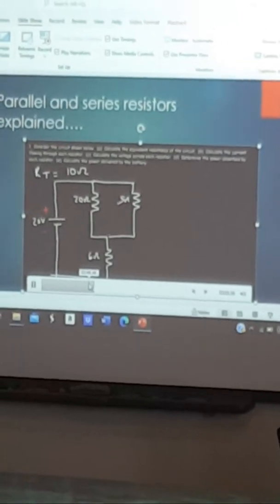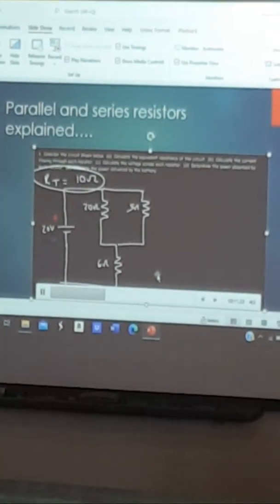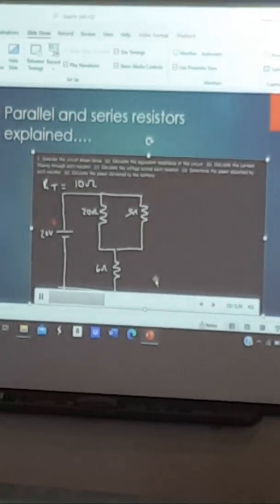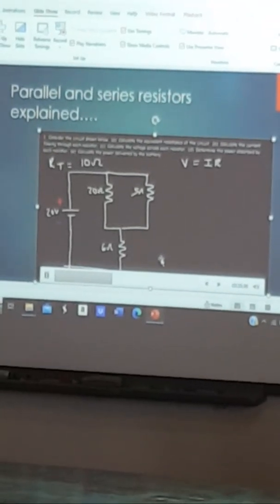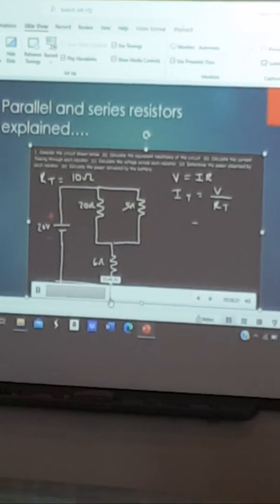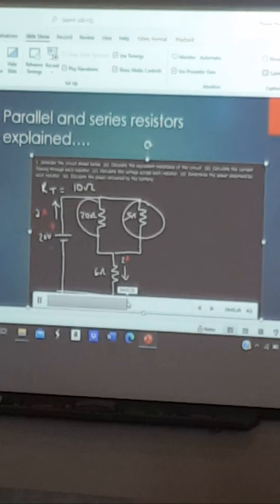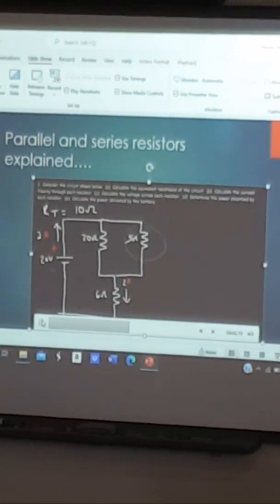Now, what do you think we need to do next at this point? Now that we have the equivalent resistance, with this information, we can calculate the total current that flows in the circuit. It's going to be the voltage of the battery, which is equal to the current in the circuit times the resistance, V equals I R, Ohm's law. So the total current in the circuit is the voltage of the battery divided by the total resistance, which means 2 amps of current flows in this direction, compared to the current that flows through the 20 ohm resistor.